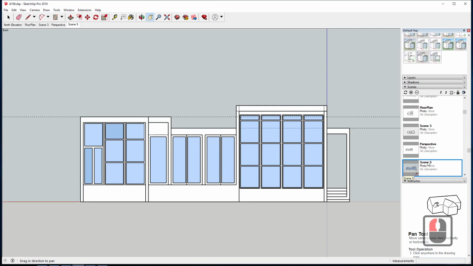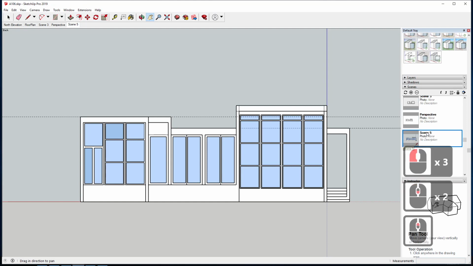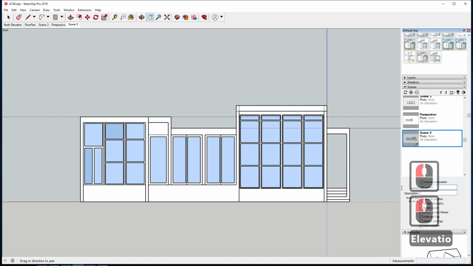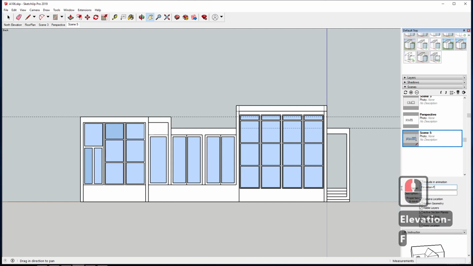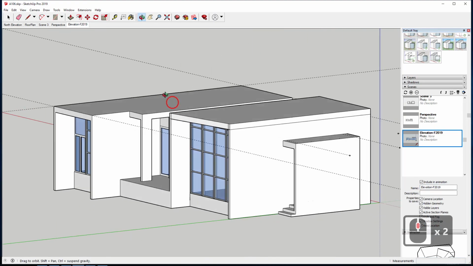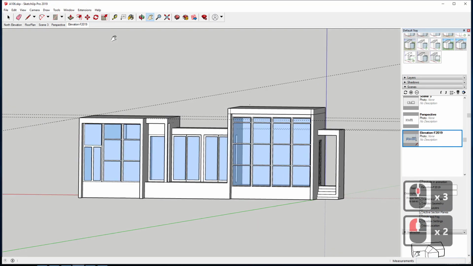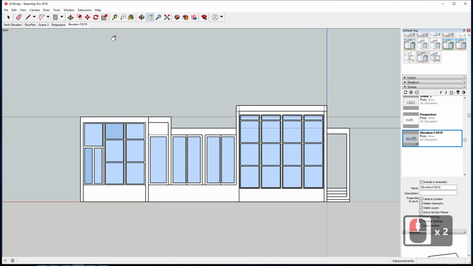And it's currently called Scene 5. I'm going to rename this. Let me zoom. Let's see here. Let me rename the scene. Here we go. And we'll call this Elevation. And for my own clarity, I'm going to say it's fall of 2019. And there it is. So the advantage to this is that if I were to start moving it around, etc., I can always come back to that elevation view that's exactly the same every time.